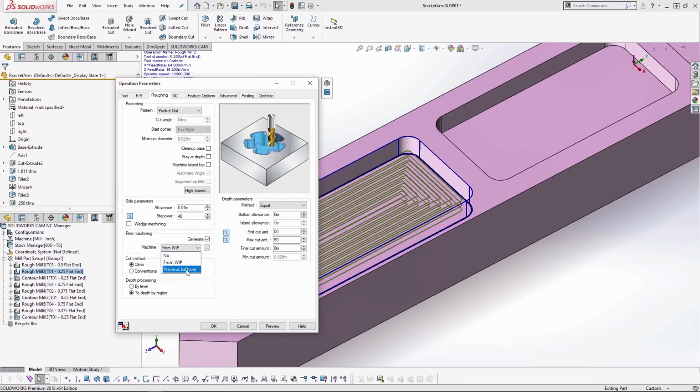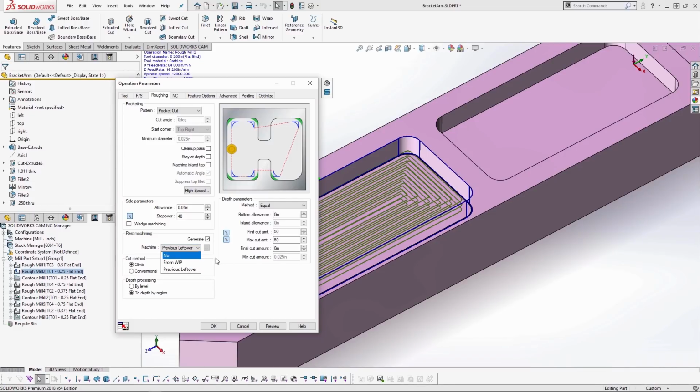And then lastly, the previous leftover is another method of rest machining. It differs slightly from work in progress. So what previous leftover does is it says, I'm only going to look at operations that applied to the same feature. Whereas from work in progress allows me to pick and choose what I want to pre-calculate.